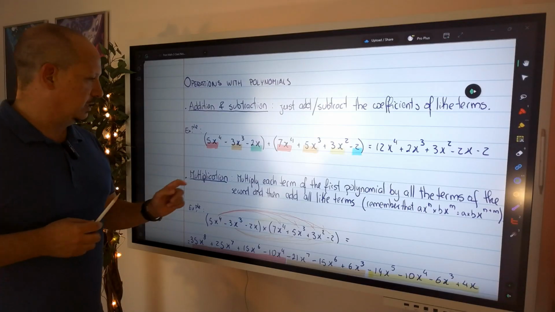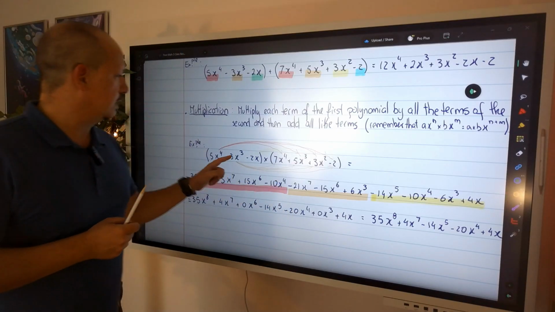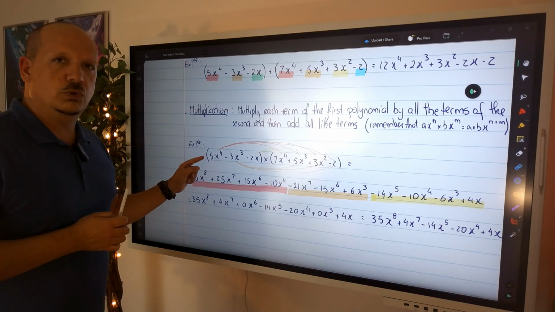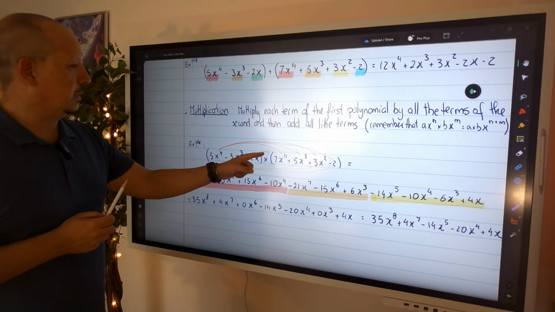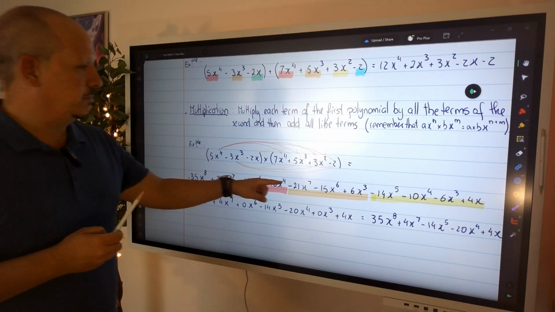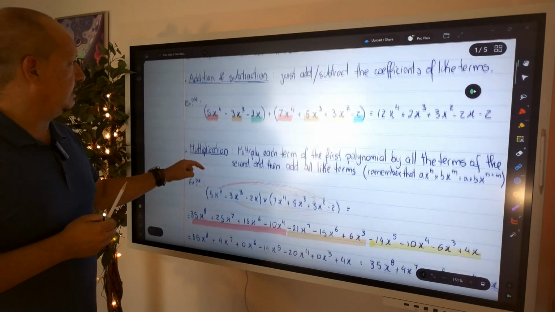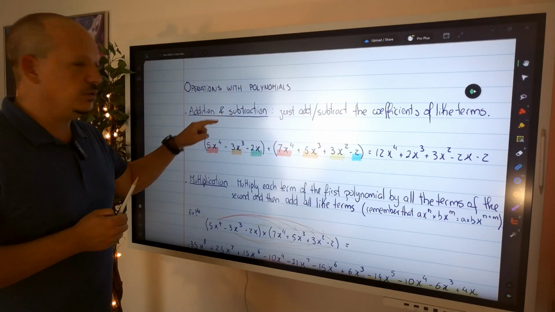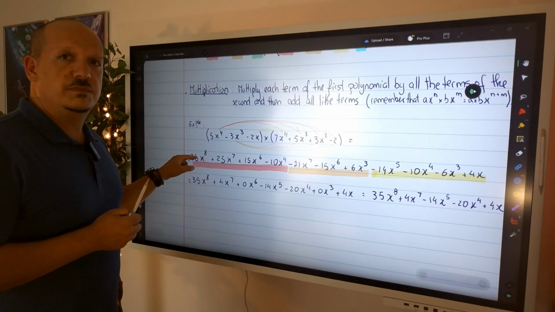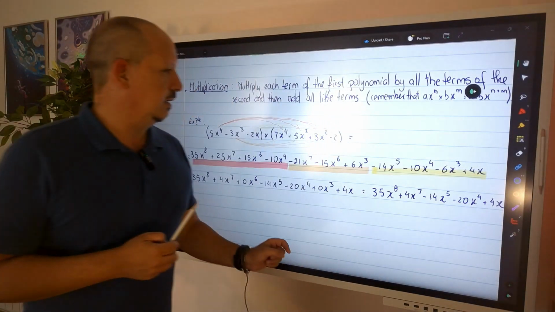What about multiplication? In multiplication, now you have to deal with all the terms in each of the polynomials. Here you have them again, and for each term in one polynomial, you have to multiply all the terms in the other polynomial. You will get a huge expression. And then you have to, again, follow the rules that we just saw over here. You have to add like terms, eventually ending up with a polynomial, in this case of order 8.